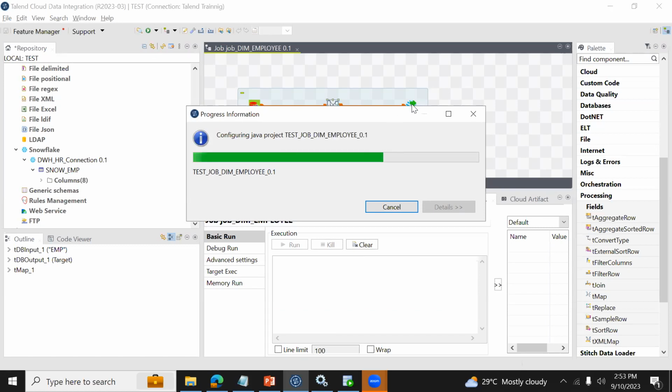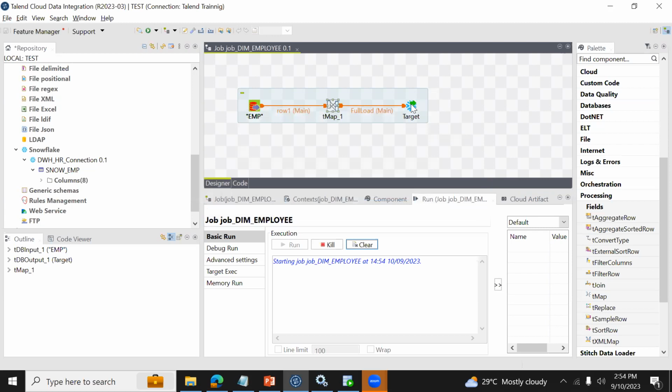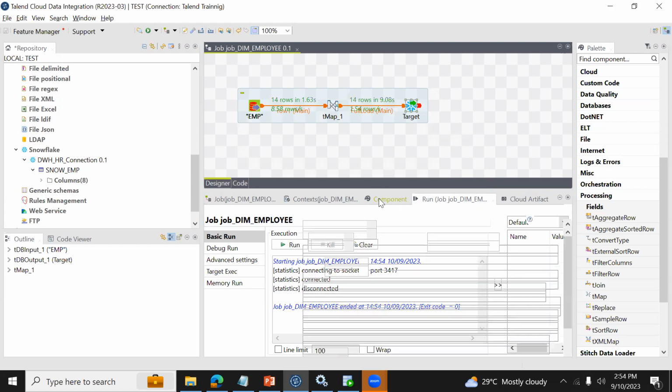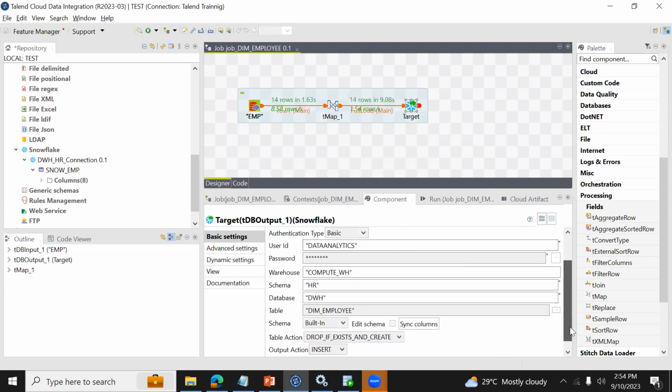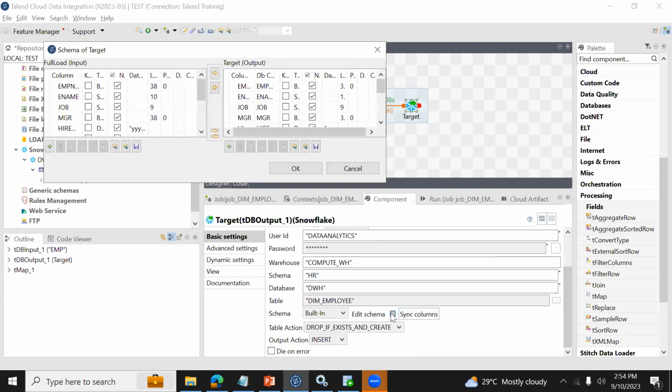We need to make sure that we always select the target table, edit the schema and cross-check the columns. Every time we create a job, we need to make sure that all the columns required to populate the data are available. Just select the target table, go to the component and click edit schema and see.